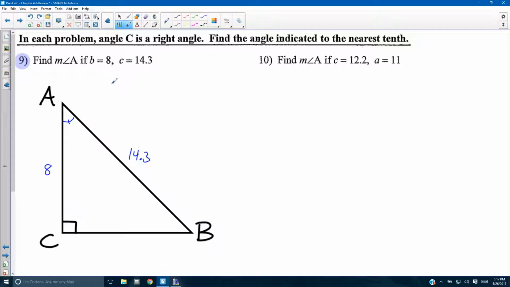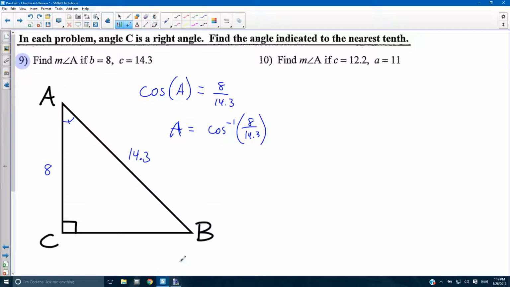So what we're going to do in a case like this is use trigonometry, just like we saw degrees and radians, and we'll be doing trig on those as well. This side length here is adjacent to this angle measure here, and this is the hypotenuse. So in SOHCAHTOA, we will use cosine. Cosine of the measure of angle A, which we do not know, is 8 over 14.3. So to get A by itself, you're going to have to take the inverse cosine of both sides. Inverse cosine of cosine A is just A, and inverse cosine of 8 over 14.3 will give me some angle measure.